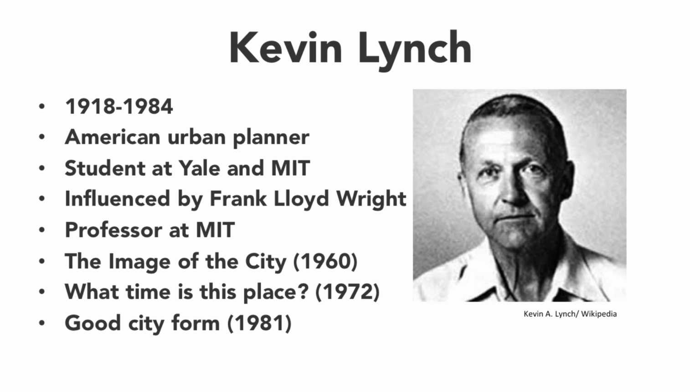His career was in the field of city planning through empirical research on the ways in which individuals perceive and navigate the urban landscape. He authored a number of books where he explored urban environments through time and how urban environments affect people, and children particularly, and how to harness human perception of the physical form of cities as the basis for good urban design. Three of his influential books are The Image of the City, published in 1960, What Time Is This Place, published in 1972, and Good City Form, published in 1981.